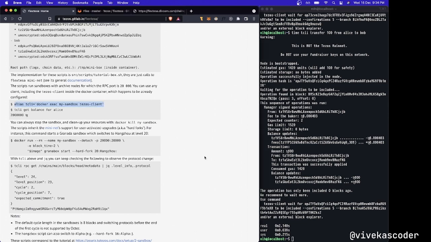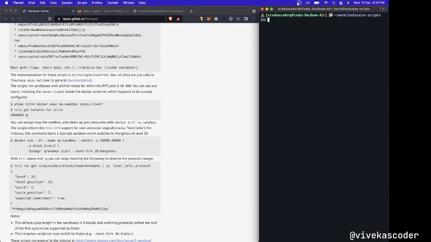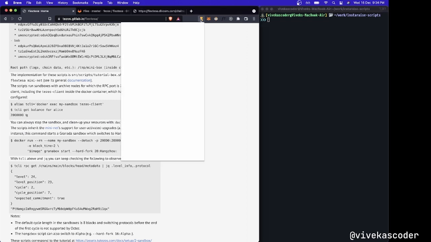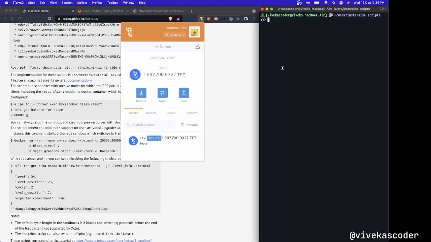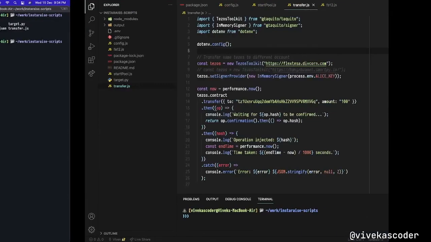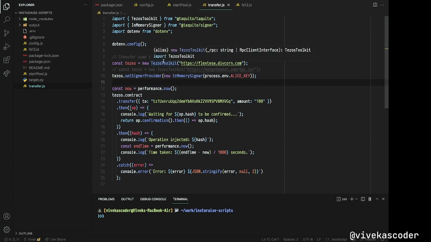Now one more thing, I will show you how to deploy any contract on this node. It's pretty easy. Since we have already set it up, all we really need is an account which has some test XTZ on our node. So we have accounts. Now let me just go here. I will also show you how you can interact with this node and do simple transfer calls on your node. It's pretty easy.